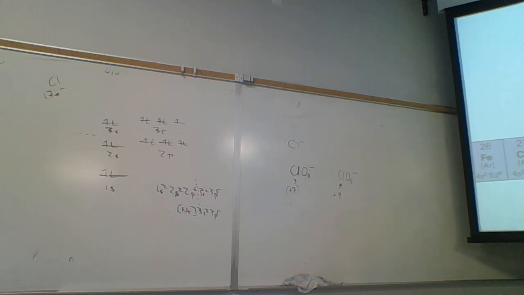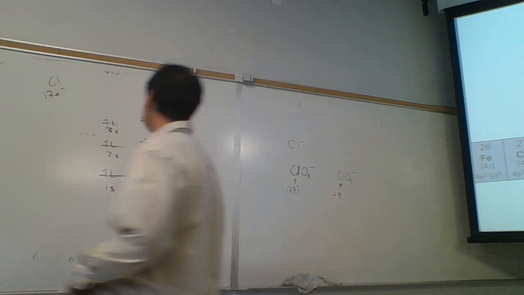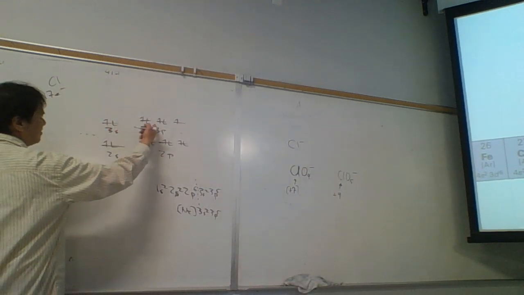Here there's 6, we need to get to 8 to fill it. And so 8 is a special number here. If you look at all these have 8 valence except for helium. Helium is 2. Helium needs what they call a duet. These need an octet of electrons. 8 need an octet. And so octet is a special number. Octet just means we've filled this, the S and the P.